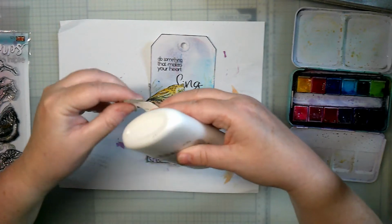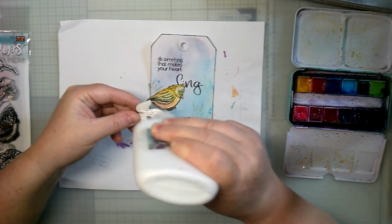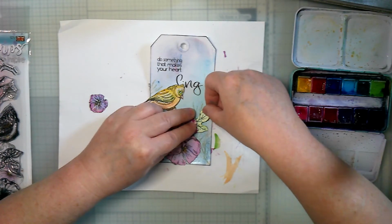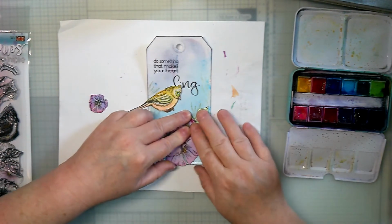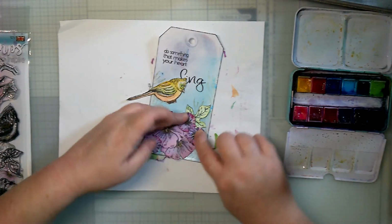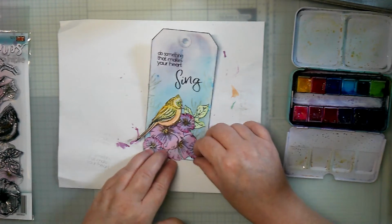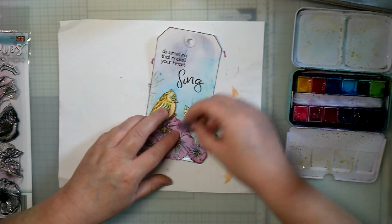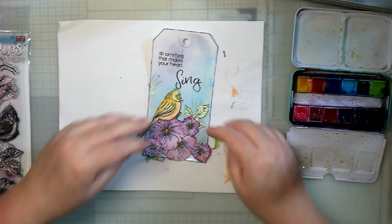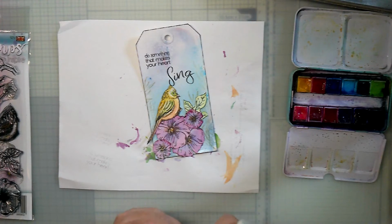I do like when I'm doing flowers to have some sort of green. I mean, if you think about it in nature, that is how it is, isn't it? That you've always got your green leaves. So, having that in the background and then just having a little bit of, I'm just wondering whether actually to go put that there. But then I feel like I need to, I may move that slightly. Got a little bit of wiggle room with these glues. And actually there, yes. That's it, I think.